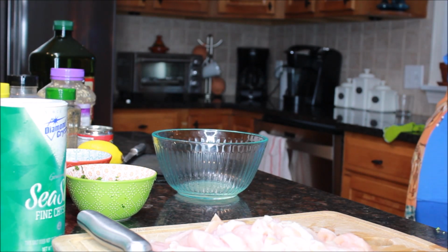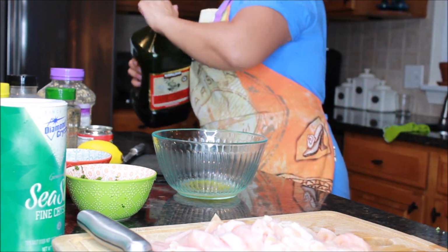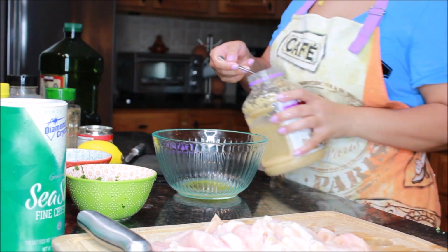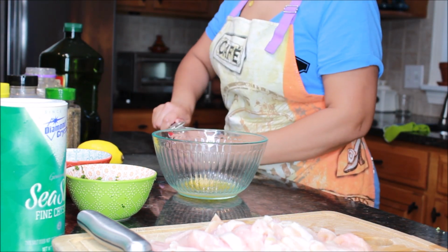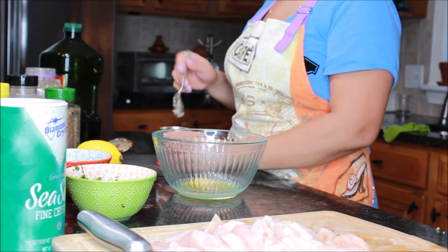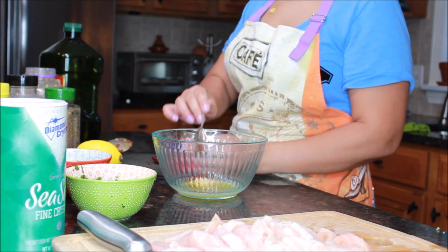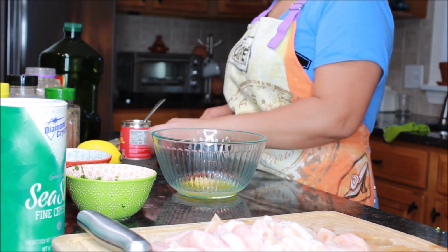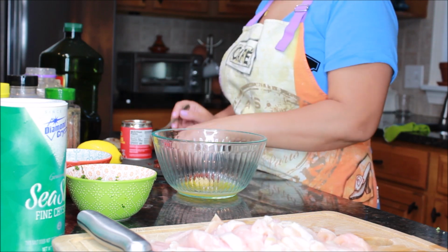For the marinade, we're gonna need the juice of a whole lime, as well as some olive oil, garlic, a little bit of chipotle pepper. I just found these in a can form. I do have to warn you though, these are very spicy, so I only used one, and a tiny bit of the sauce. I'm also going to add some cilantro, salt, pepper, oregano, and some onion powder, and I'm going to add my chicken strips and mix it all very well.